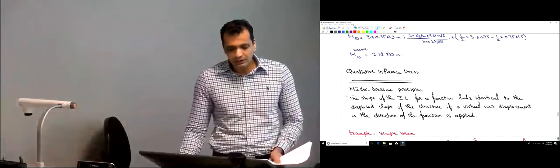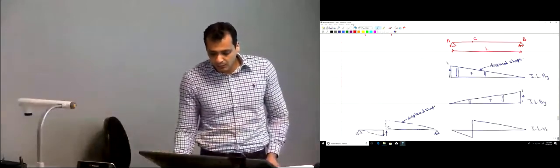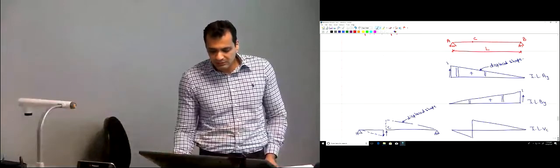So we took an example here. For example, this simple beam. We want to find the influence line for AY, so the displaced shape. We just move A upwards. If AY is the vertical displacement at point A, so put a unit vertical displacement at point A, and the displaced shape is the influence line. For BY, just displace B upwards, the unit displacement at B here, and then this is the displaced shape.